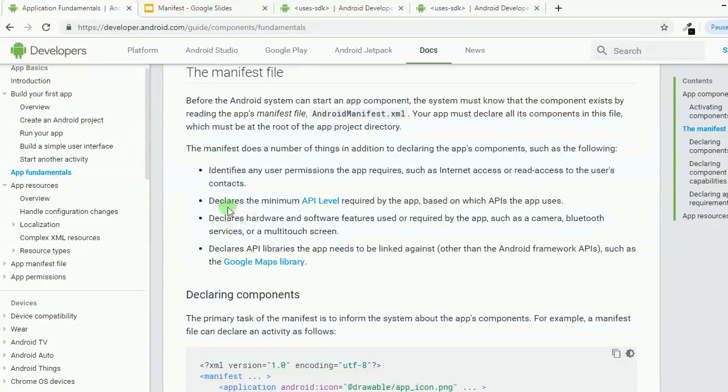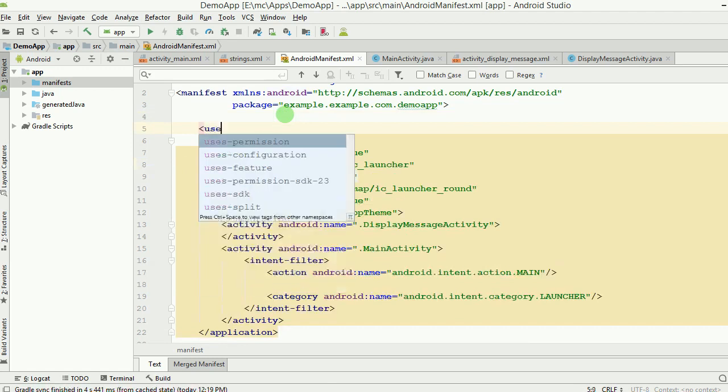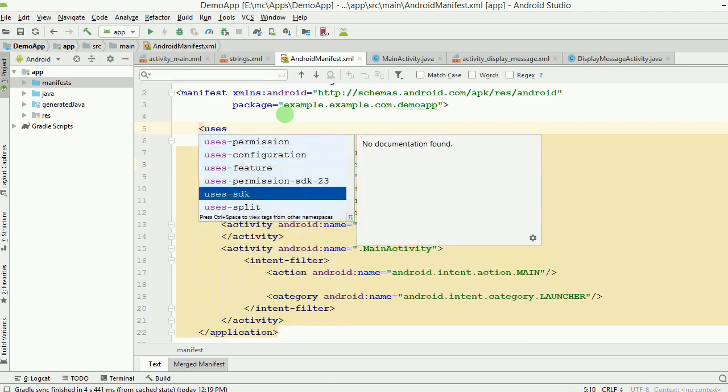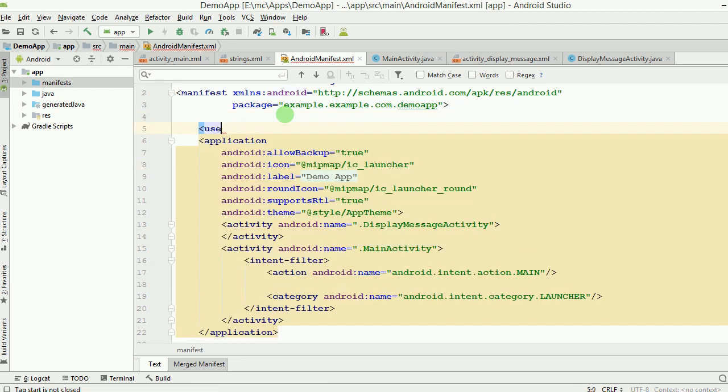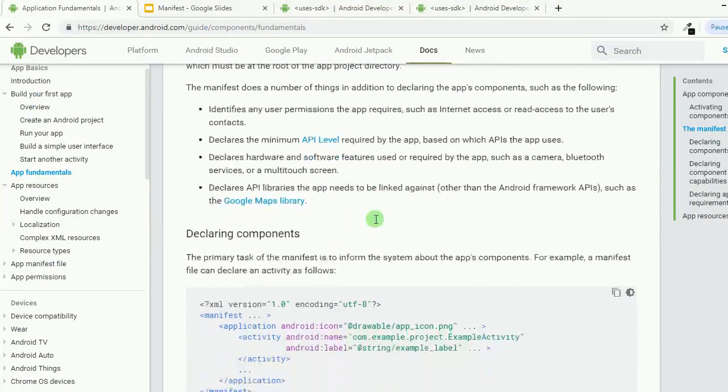Another thing that manifests are used for is the API level. If you want, you can declare the API level in the manifest. In our case, we did not do so, but you can declare it here by typing uses-sdk, and then you can mention which API level your app is going to be of. The manifest also declares hardware and software features used or required by the app, such as camera, Bluetooth. In case your app requires the camera, you will have to declare that hardware feature, or a multi-touch screen.